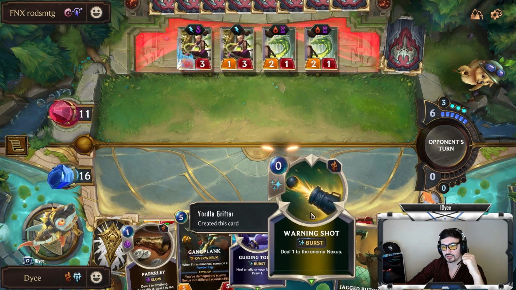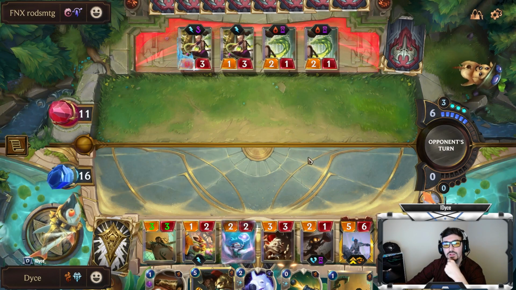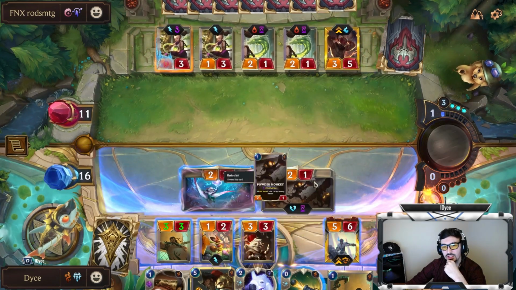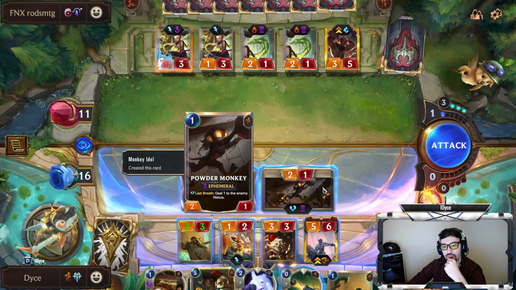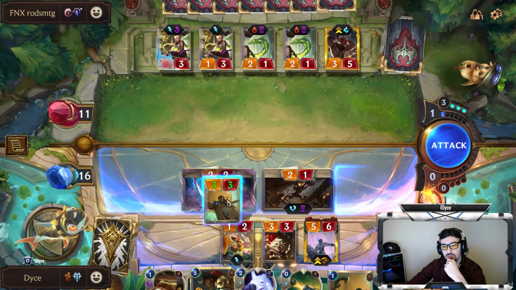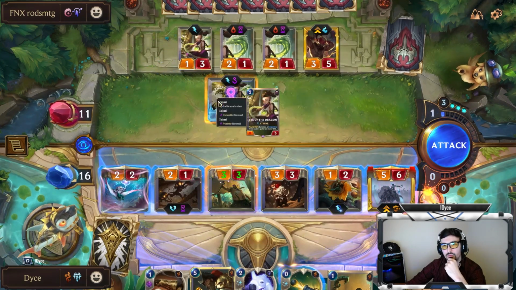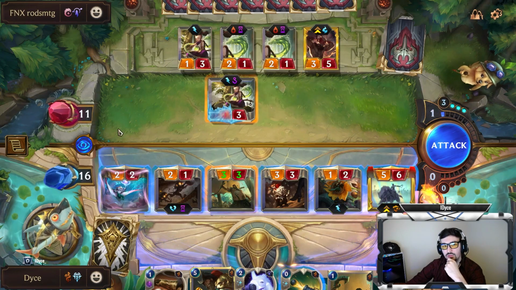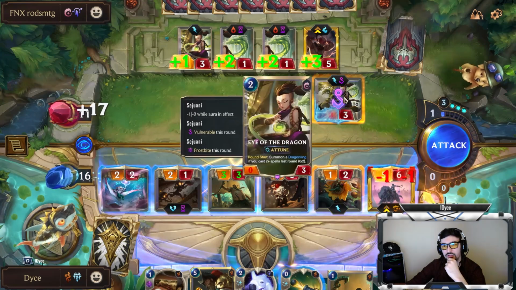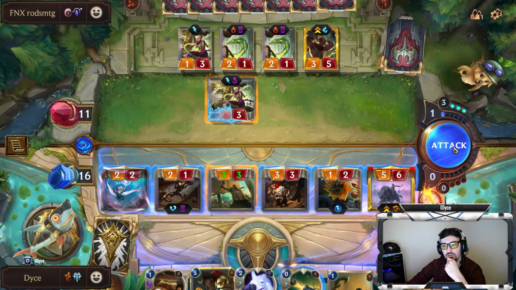The cool thing is we have warning shots, so he shouldn't get any lifesteal this round, I don't think. Time to get rich. You want to kill one of these, probably, or just push damage. No, he always just blocks, right? So, yeah.